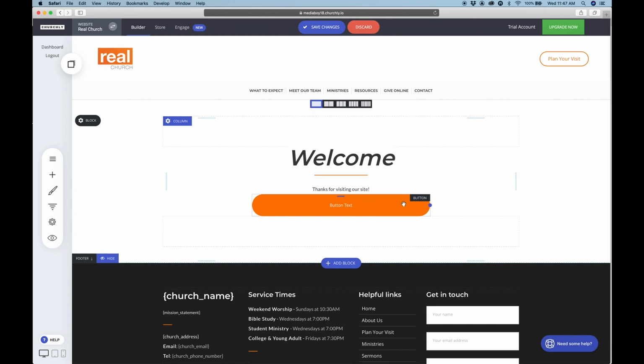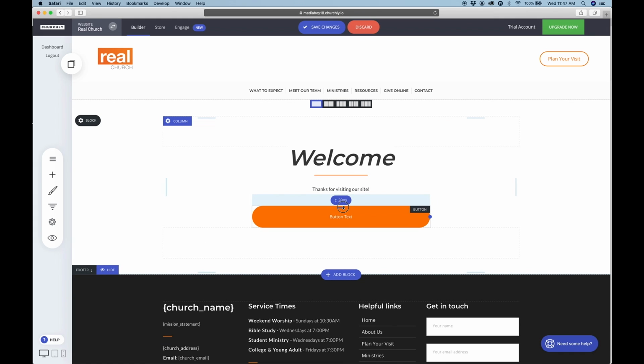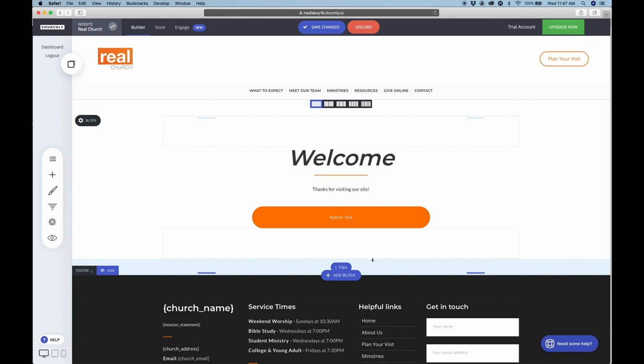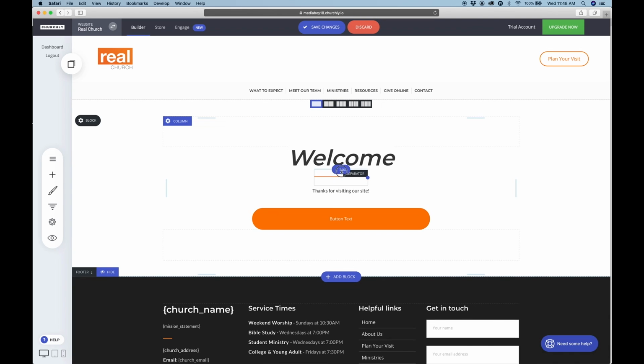Let's leave it centered. Let's add some spacing between these elements. Let's add like 40 pixels. That gives us some spacing. This spacing is basically giving your elements room to breathe, if you will. You don't want elements touching each other, right on top of each other. It's just not good design. Okay, we want things to be able to breathe and have room to move. We want people's eyes to have enough space around it so they see just this and it's not crowded with a bunch of things. So we'll add some good space between these elements.